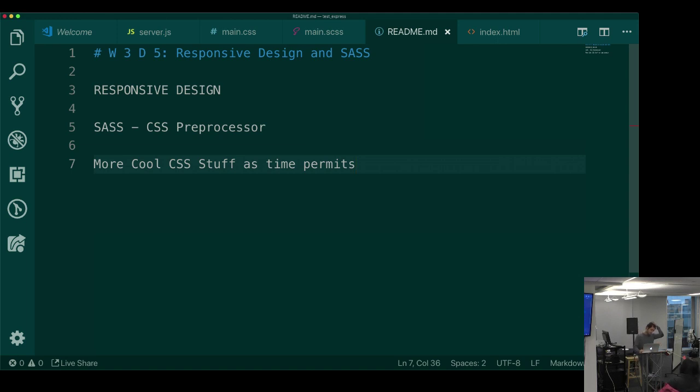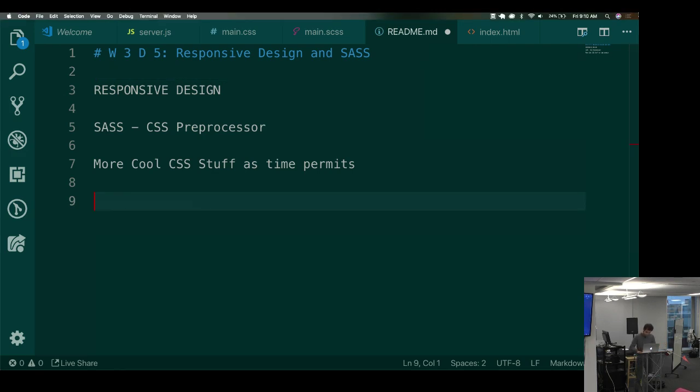Some of them are deploying Twitter to the cloud. Another one is using SASS in Twitter. There's a couple other things like making tweets likable, all sorts of stuff. So really this is your opportunity, when you finish the Thursday work, to pick and choose and explore a little bit.